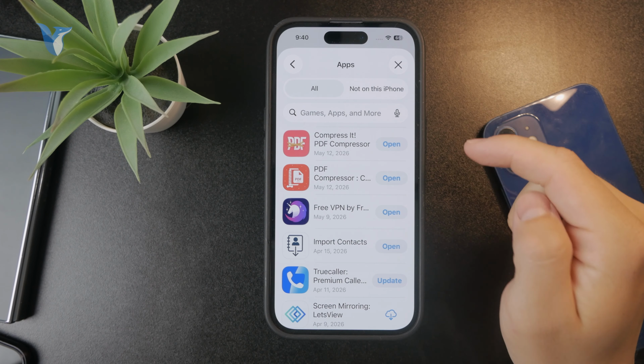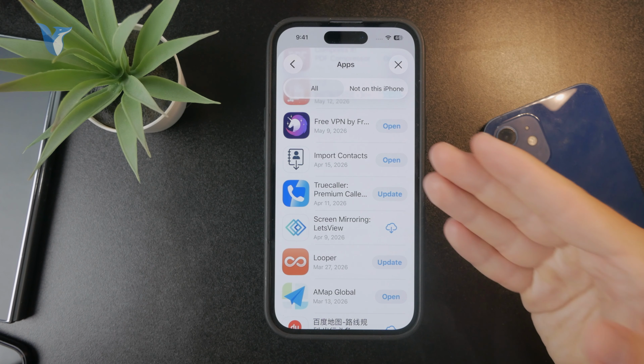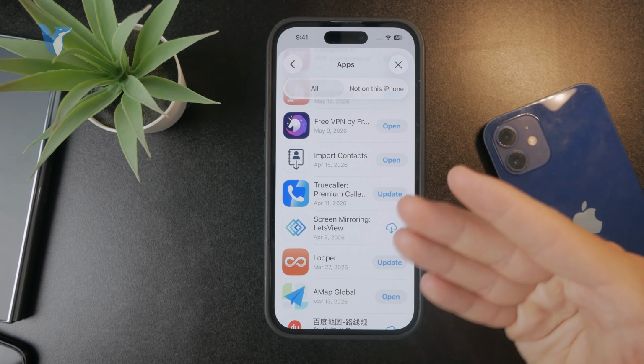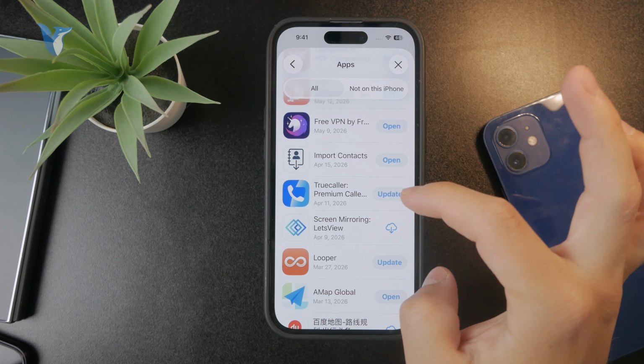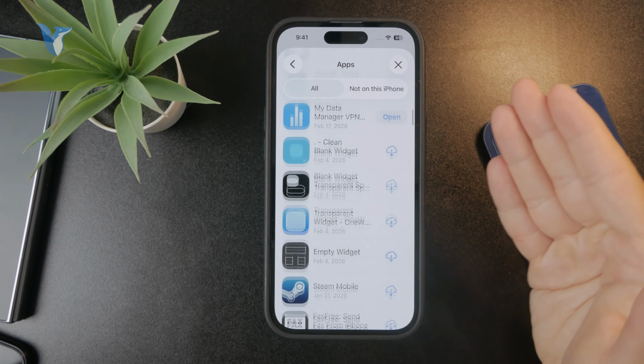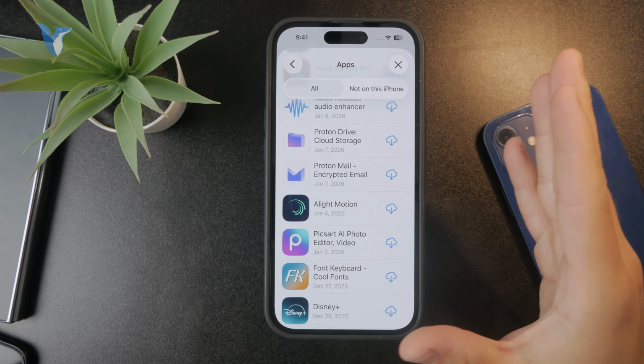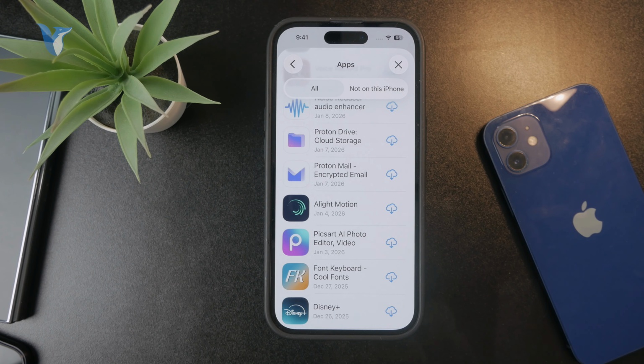Click on My Apps and I can go back in time and find the apps which I used to have on my phone back in the day. So even if the latest version of such an app isn't available anymore to be downloaded, you can kind of get the old version of the very same app as long as you had it at one point on your phone.